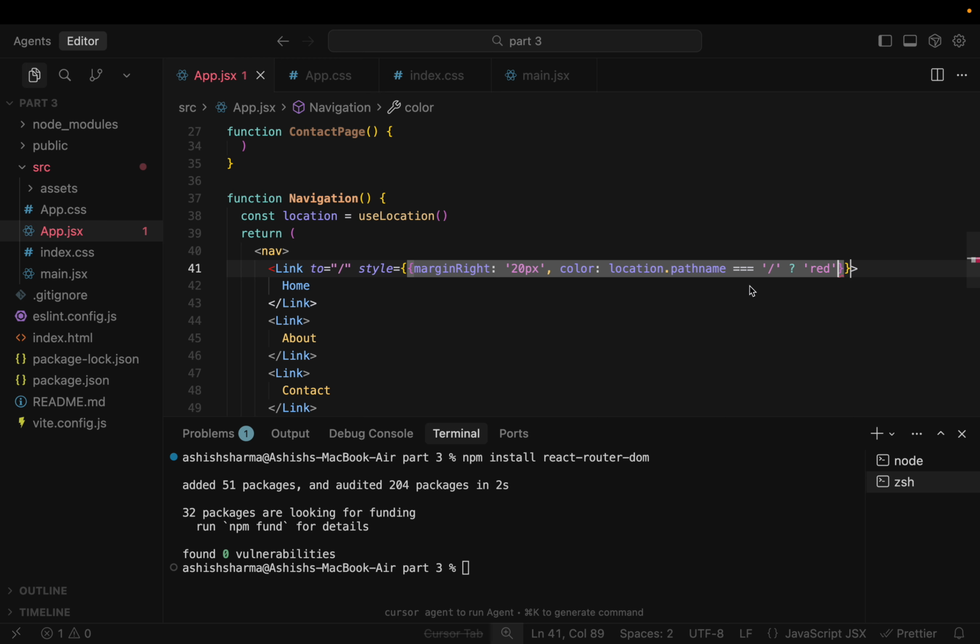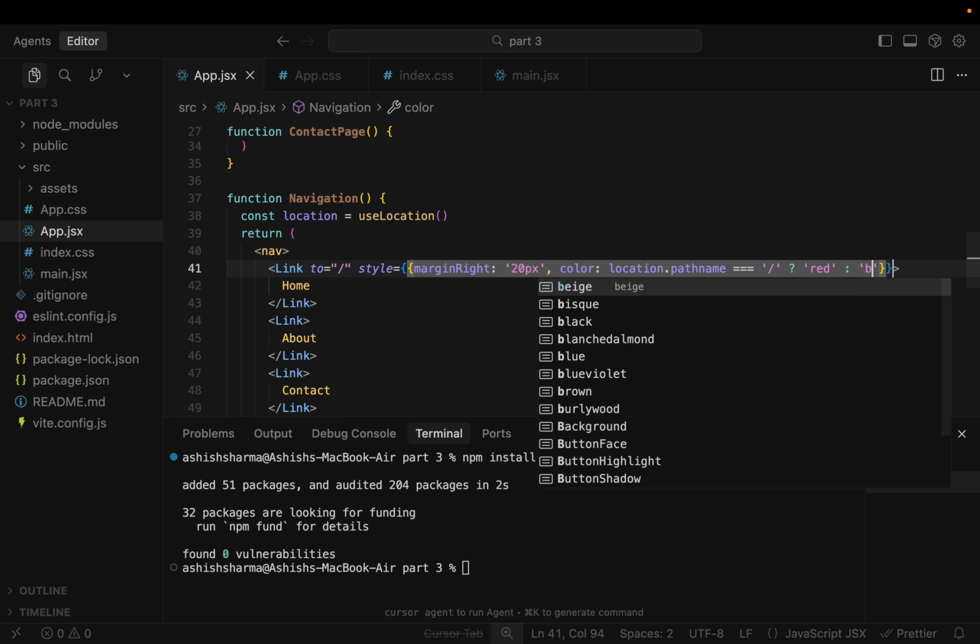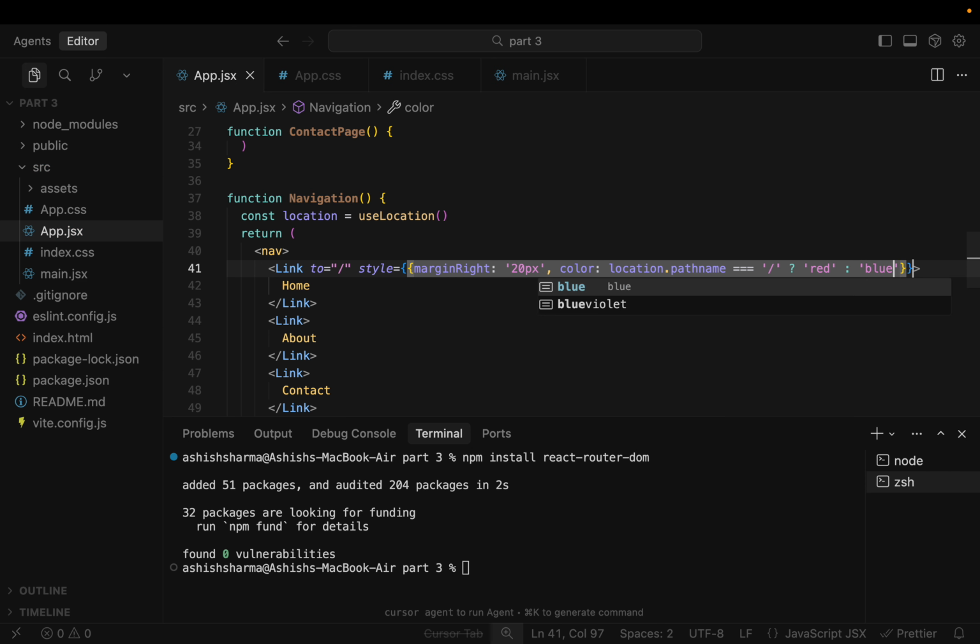And if it's not slash, that's the false statement, and it will be followed with a colon over here. And we just need to type in blue. If this condition isn't satisfied, just make it blue. So, well, this is what we need to do.